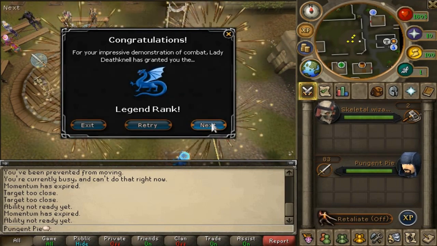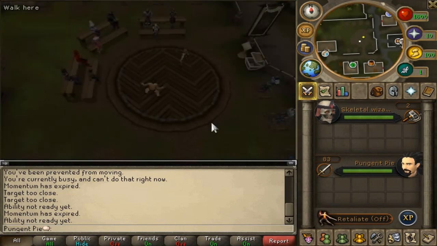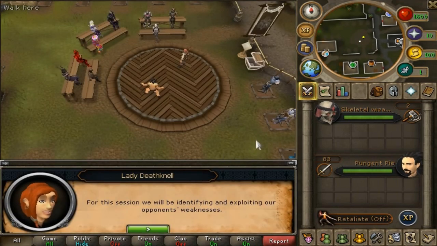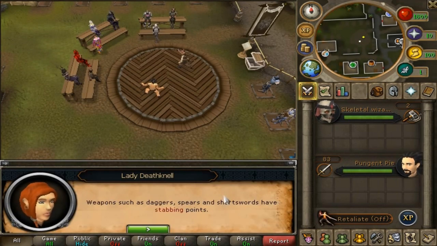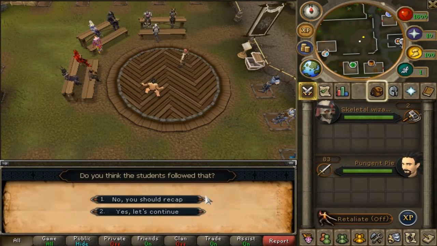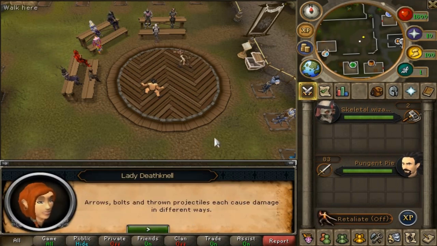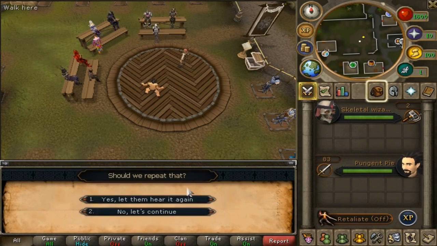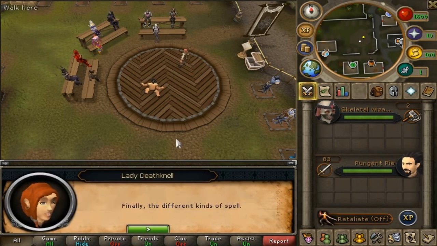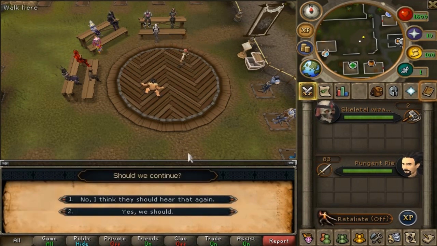So yeah, if you see there, look, we have the rank now, which we didn't have before. So that's pretty good. Exploiting our opponent's weaknesses. I think the bit that I didn't have, I've got to attack the weakest skeleton first. When I get gang raped again, I think that's what's going to happen to me. Yeah, we've done all this stuff again. So basically the guide's done.